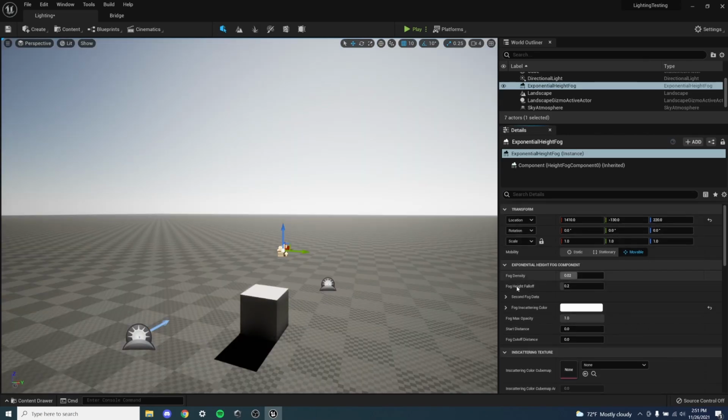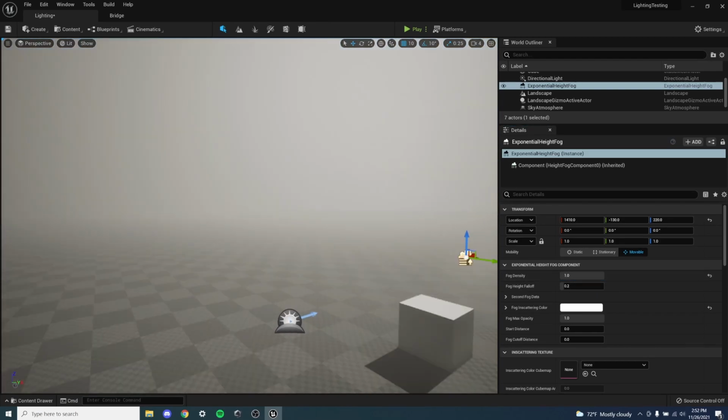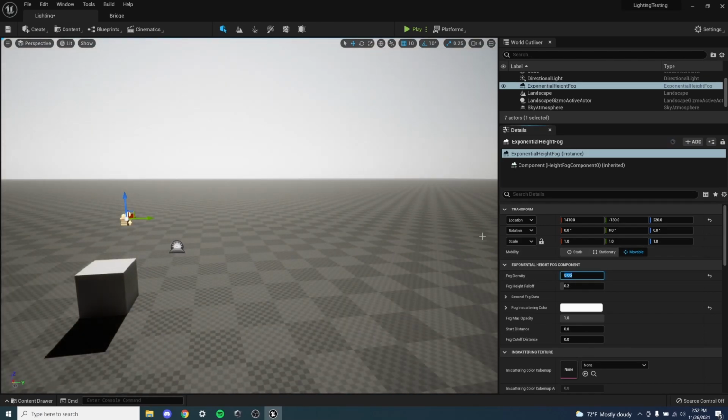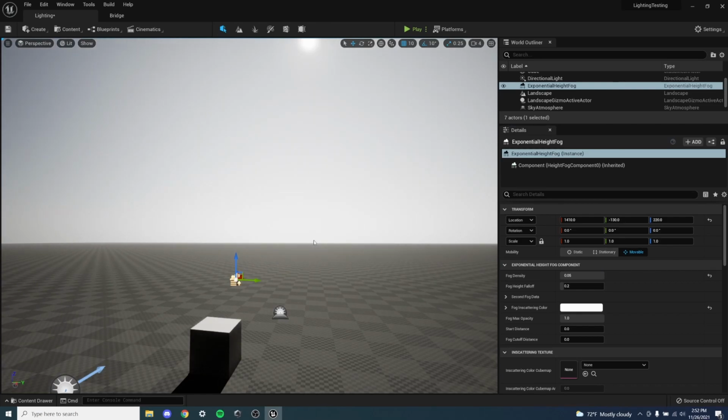Sweet. And then if you're completely new to Unreal, just a couple settings you can do with the fog. So fog density here allows you to increase or decrease. By default, it's set to 0.05, but you can change this to be whatever you want if you want to get really like Silent Hill up in here. But I think 0.05 is a pretty good spot for us just to look like a natural scene.